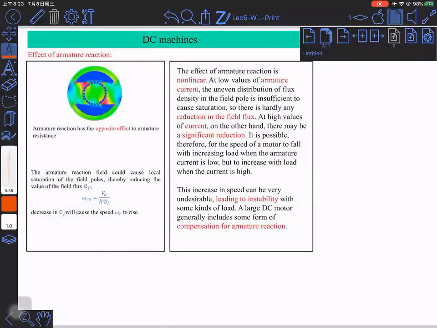Let's look at armature reaction again. We have been emphasizing armature reaction because this is really a very important phenomenon of the DC machine. If you look at the armature reaction, we have basically two consequences, as we mentioned at the beginning of this lecture. One of the consequences we already analyzed before: because of the presence of armature reaction, the rotor, or we say the armature magnetic field, will distort the stator magnetic field. And if this happens, what is its subsequent consequence?